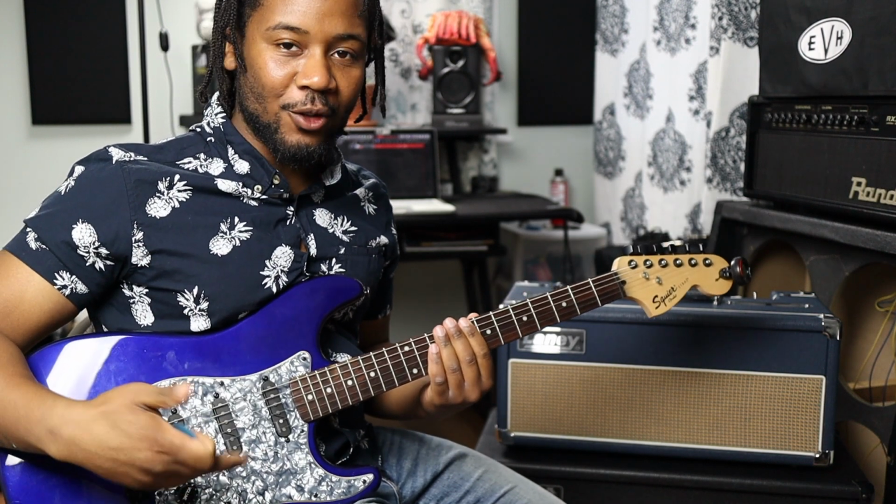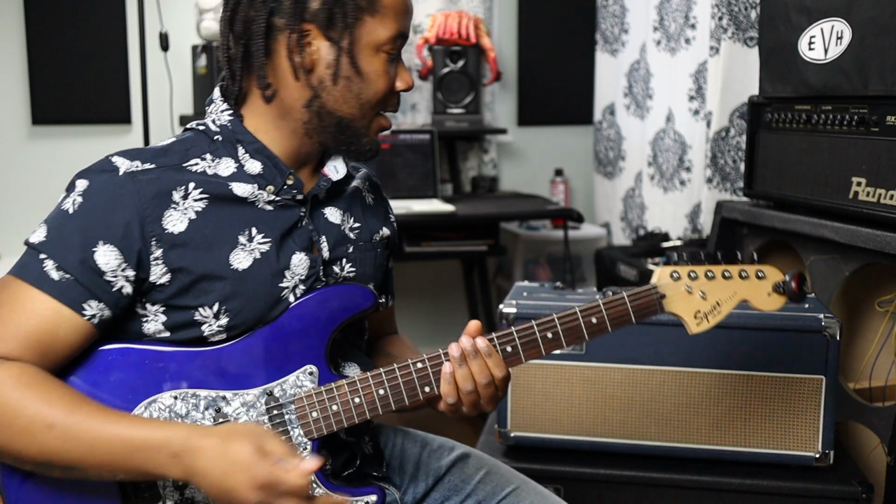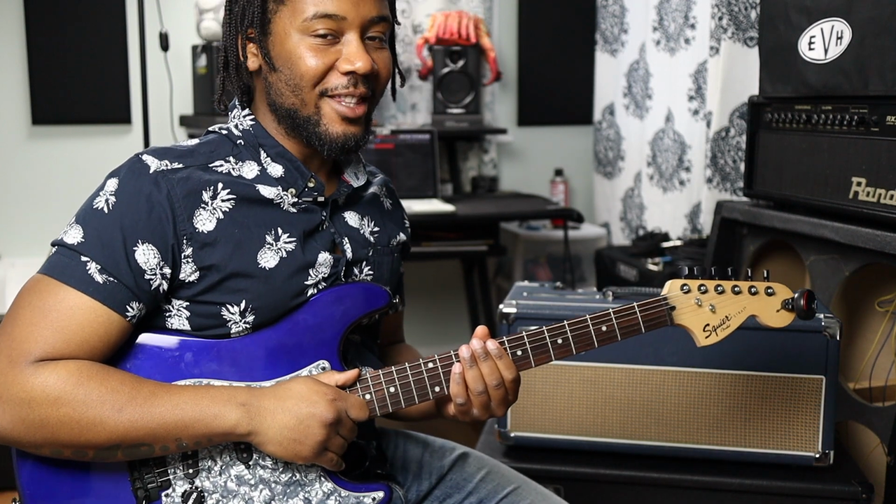I forgot that I have a tremolo. I never use it. It just looks cool. But yeah, so you get the idea. It's fun. I really like this amp.